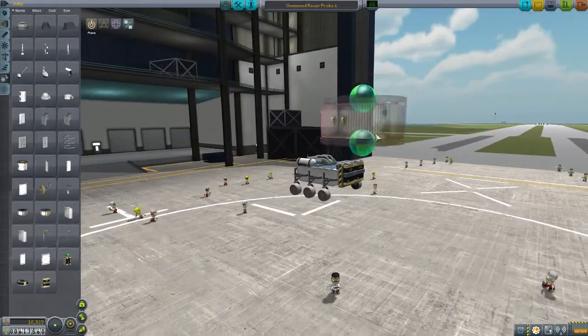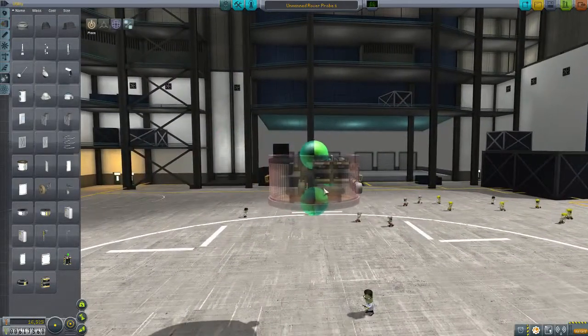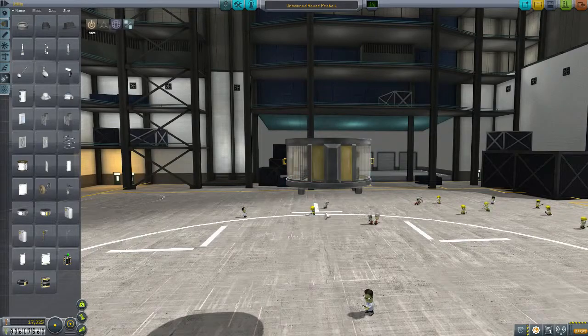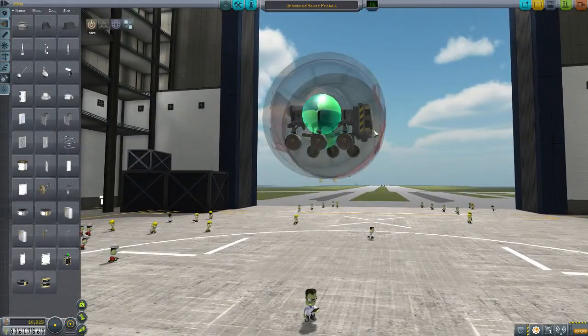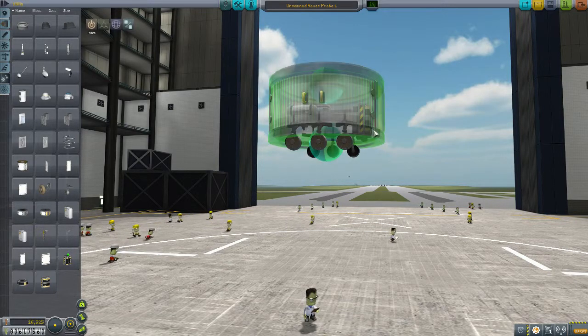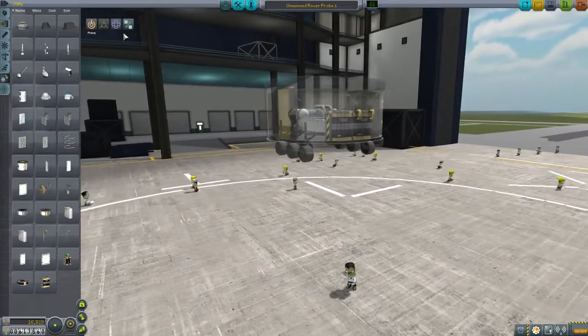So, this will kind of fit right in here, right? I mean, we'll have to kind of... yeah, right in there! No. Ooh. There we go. Do that, and then we'll offset it.